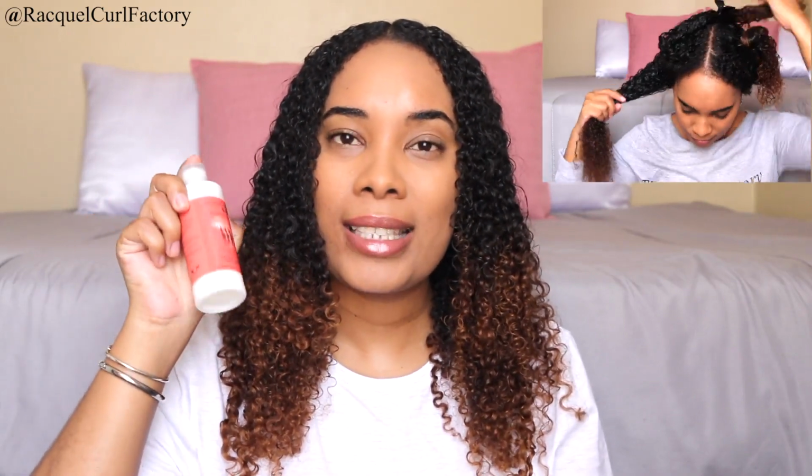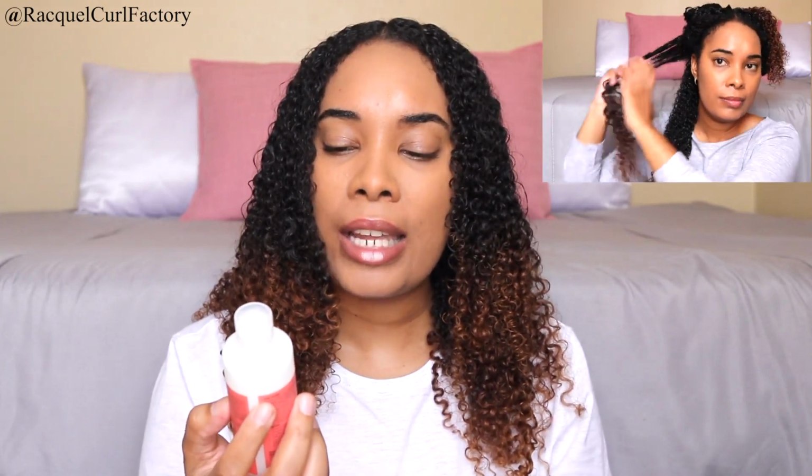Moving on to styling, I didn't use this as a leave-in because I used almost half just as a mask or deep conditioner. So when it came to styling, as usual, I put my hair in sections, and I applied the Naturally Good Khoisan Collection Coconut and Avocado Oils Natural Curl Candy. It promises frizz control, which it didn't deliver for me personally, and it defines natural curls as well. Now, as I said, I got a whole lot of frizz from the product, but I do like the volume, and I like how soft my hair feels.